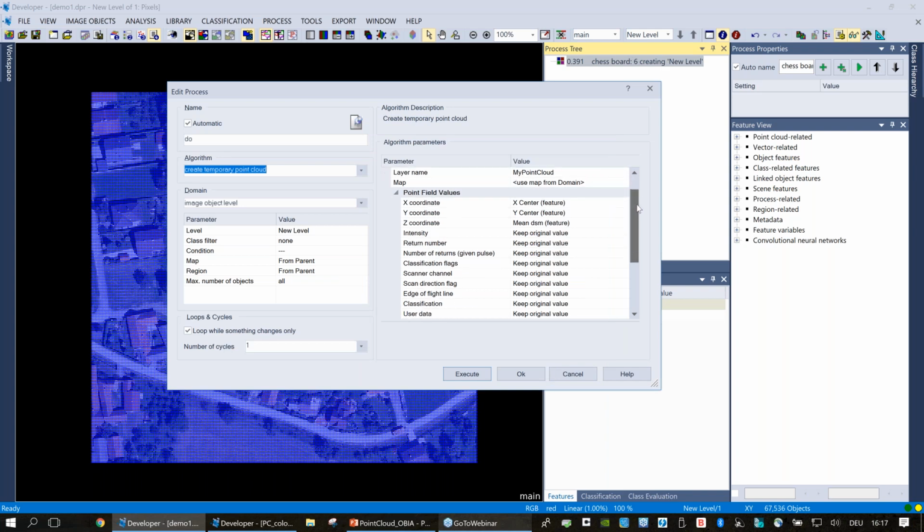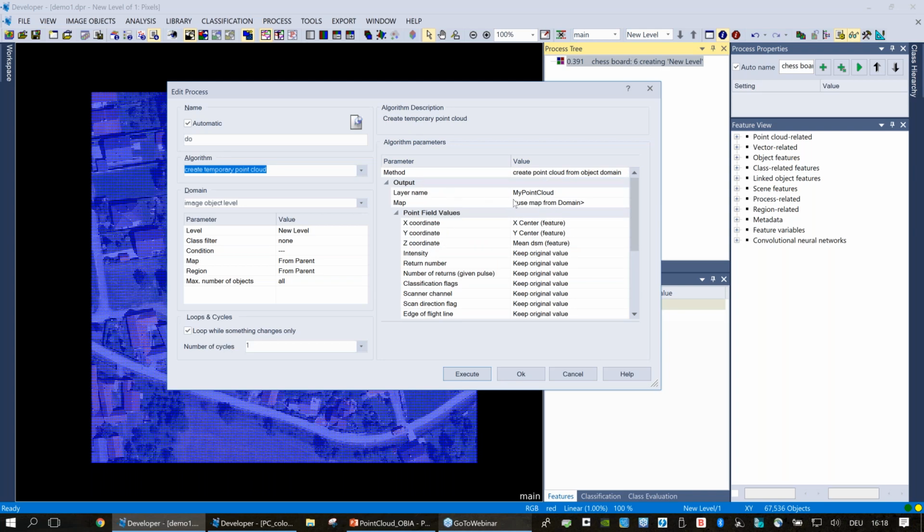You can see these are the other fields that are supported within eCognition at the moment, and we can populate any of these based on any type of feature within eCognition. We can also keep the original values. So in this case, by keeping the original values, we will just leave these fields empty. So this is what we're going to do.